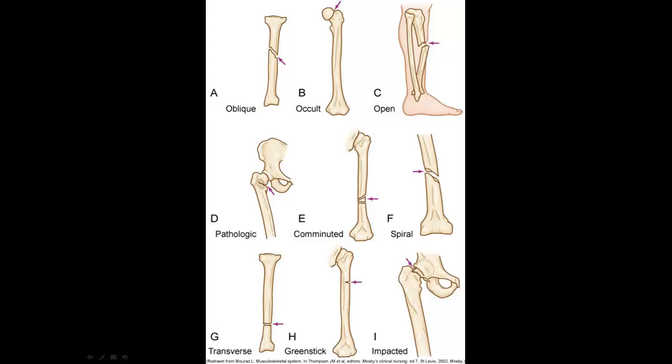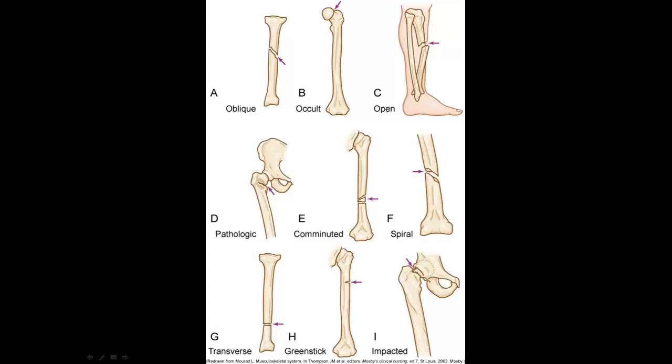Letter E is showing comminuted fracture, where we have multiple fractures in that area, so it's more like a shattering of the bone. Letter F, I don't really think it shows the spiral fracture very well, but a spiral fracture is like a twisting type of fracture. So the bone is actually being twisted. Athletes will often have a spiral fracture because they plant their foot and turn. So maybe in football, somebody plants their foot and then they twist around to try to grab the ball. Now, if they do that with enough force, it's going to twist the bone and the bone will fracture.